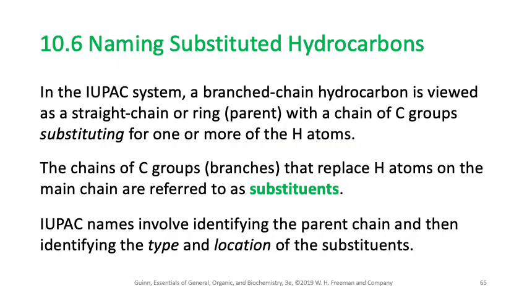So now we're going to learn about, so till now we just learned about naming of the simple hydrocarbons, where you have to just count the number of carbon atoms and write down the name accordingly, whether it has a single bond, double bond, or triple bond. Now we're going to learn a little bit more complex structure of a hydrocarbon called substituted hydrocarbons, and we're going to use the IUPAC nomenclature and figure out how to name any branched chain hydrocarbon. So let's go to the next slide and try to name one of the hydrocarbons which is substituted, and then we'll try to learn the concept.